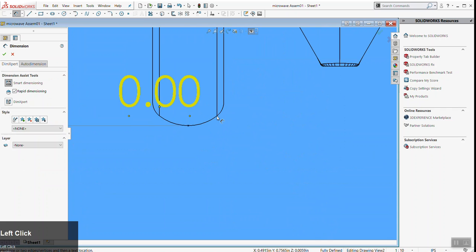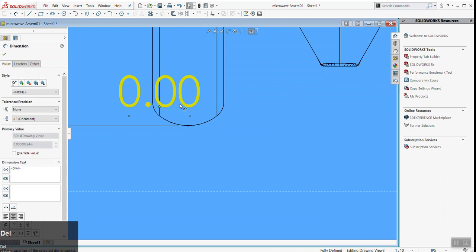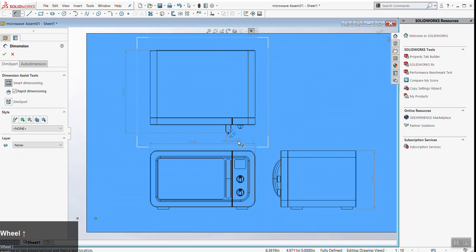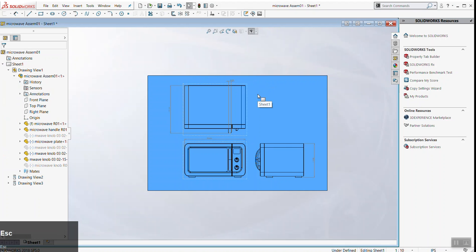More important than going to the outside of the page, let me put this back in. The first rule is to always avoid crossing the object when you can. That is a very bad dimension that I just put in. Never do that. Sometimes it's unavoidable. Sometimes you have to cross the object. But when possible, avoid crossing the object. I would say that's the biggest rule.